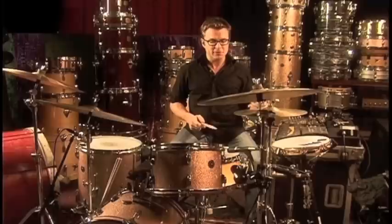So here's what it sounds like when you put the left on the hi-hat, put the right on the cowbell, and then start moving it around.